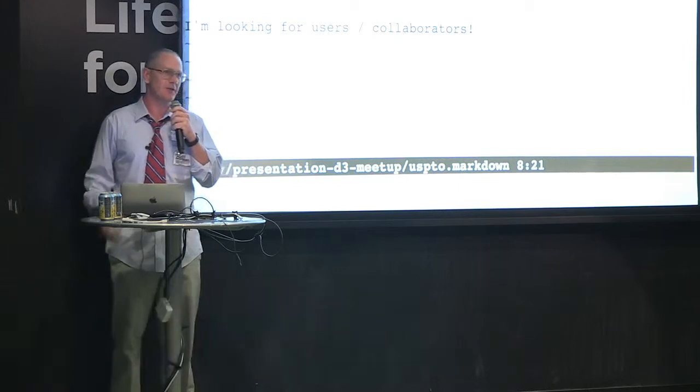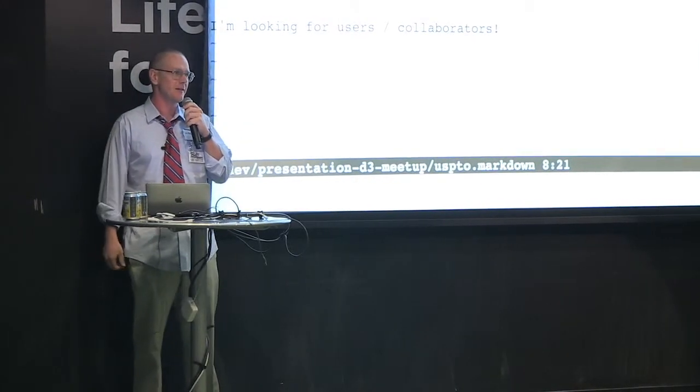So I'm here to pitch a data source. It happens to be a nested data source for all people who want to do visualizations. I've been working on a service called USPTO.io, which shows what patents, who owned what patents when. And it's a rich data source of easily available JSON, structured nested JSON, which to database people should be an awesome thing. So this is what it looks like.